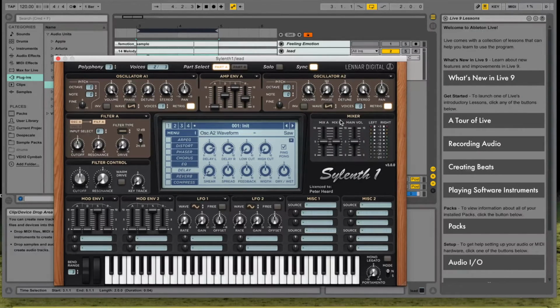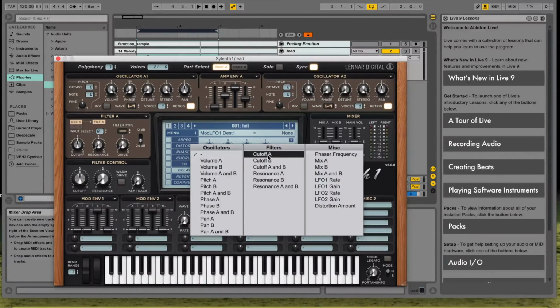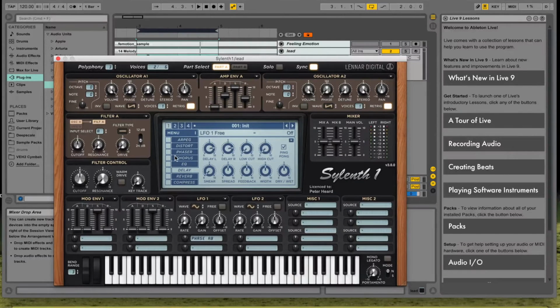So we set these up there, turn that up to one voice, and the next thing to do is to go down to one of the LFO sections and click that and just check phase A and B, and what that's going to do is start to move them out of phase with each other.